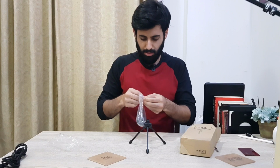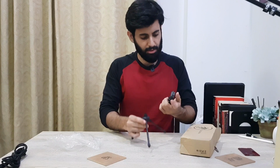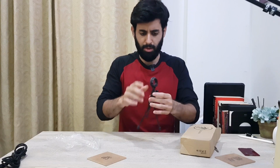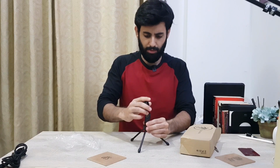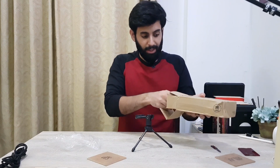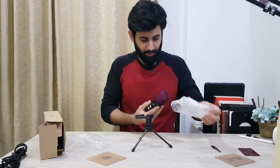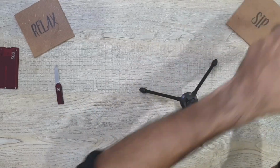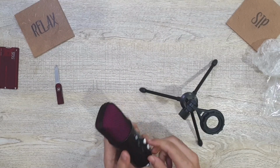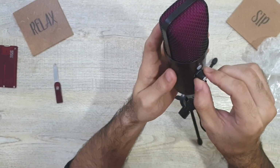And this is what probably attaches to this, and this is probably where the microphone is fixed. Yeah, so let's get to the main course, shall we? There you go. So again, very heavy. It says it's affordable, but it doesn't have that cheap feel to it. And here are the controls for the volume and the bass.